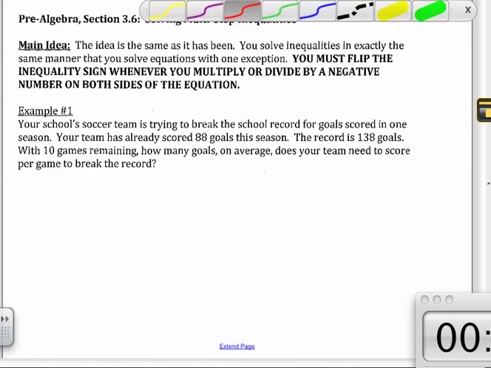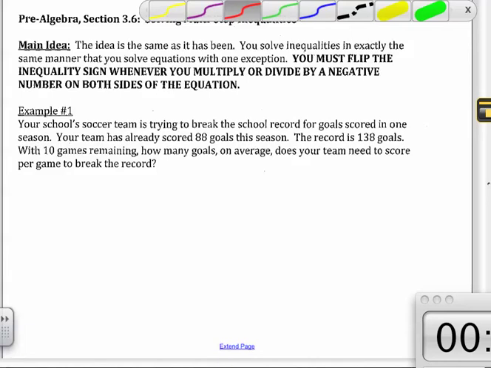Cole, what you got? Wait, so we're pretty much doing the exact same thing? We are, but this one we've got multiple steps, all in one inequality. You'll remember the inequalities that we have been doing, we just added or subtracted and then we were done, or we multiplied or divided and we were done. Now we're going to throw those together just like we did with multi-step equations. All right, so let's look at this.